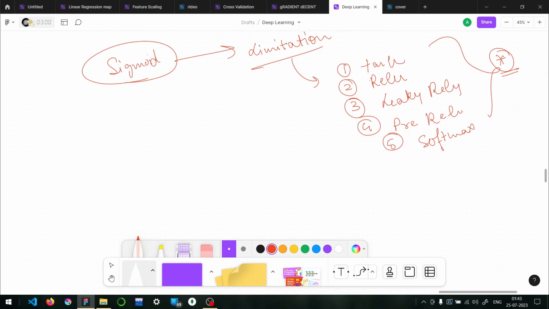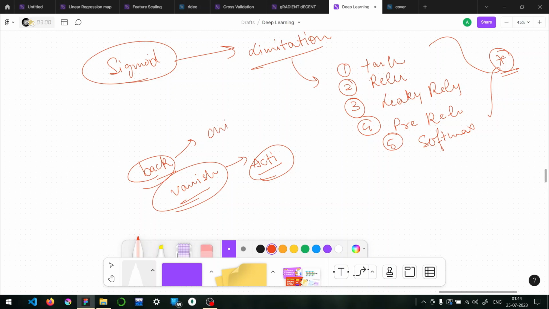So in today's video, we have covered backpropagation and the vanishing gradient problem, right? While dealing with the vanishing gradient problem, we have to learn certain activation functions to deal with it. And in backward propagation, we have seen the chain rule of differentiation, and we have seen the weight updation formula, or the weight or bias updation formula, you can say, right?